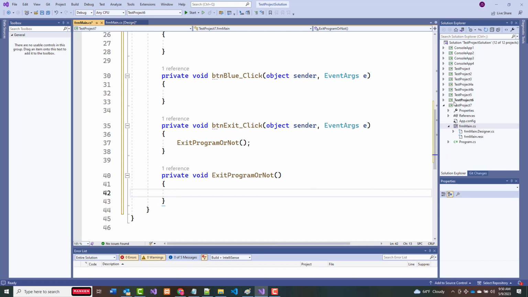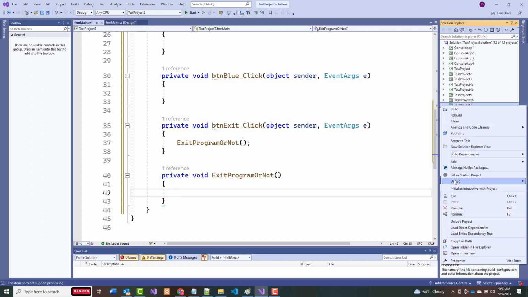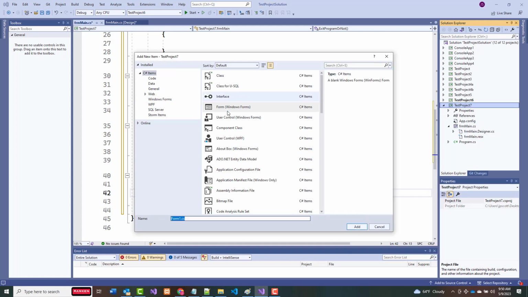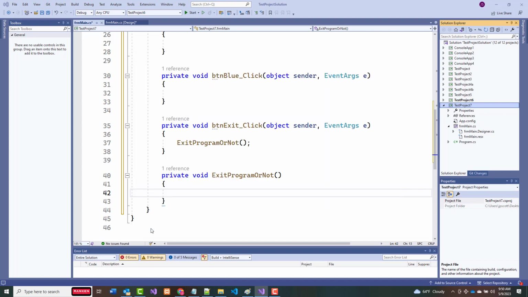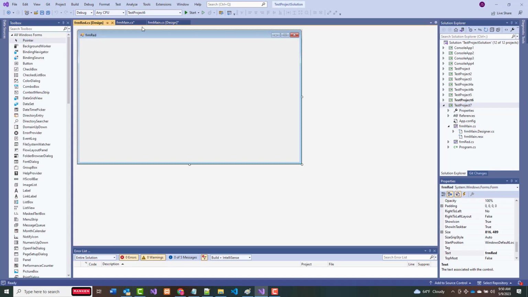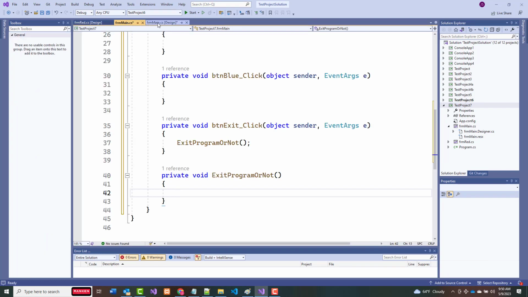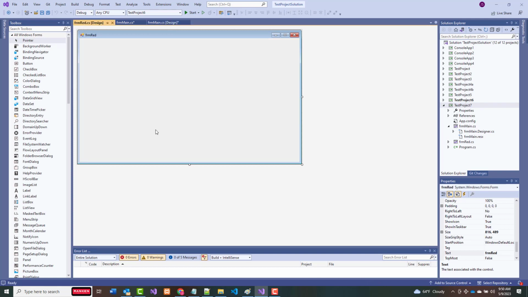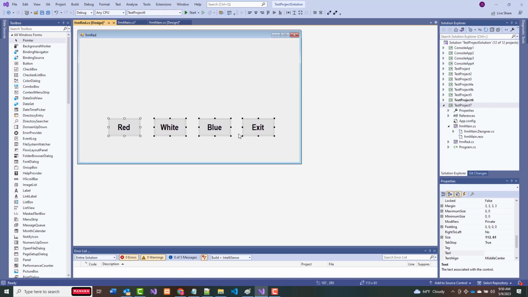All right, so I am going to right mouse click on the test project 7, and I'm going to add, and this time I'm going to add form over here. All right, I want to add a new form, and we will call this one FRM red.cs. There it is. Now, what you can do, I'm going to go back to this. I'm going to highlight all the buttons, copy them, then go to my red and paste them in. Now I'll have to move where they are because I want them to look pretty much standard between these.